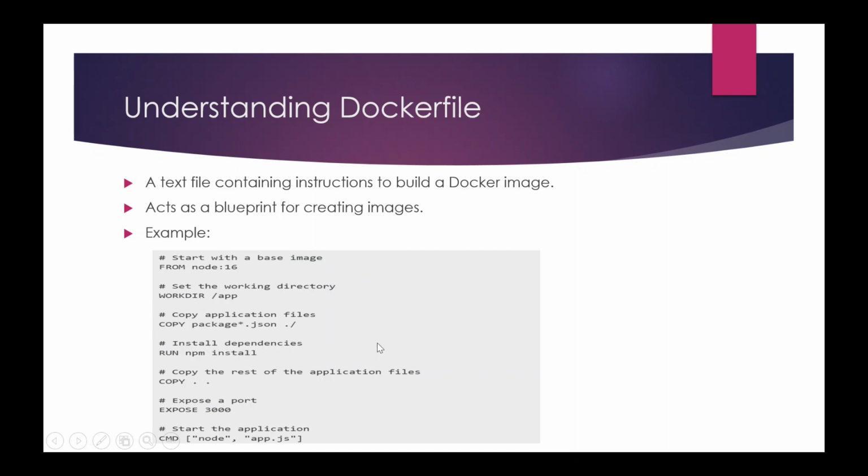This is one example of a Dockerfile. If you see it, this is a text file and you will have to write in this format. The first one is the base image. You can see node 16 is the base image, and whenever you are writing a Dockerfile, you should start from a base image. If you are doing it for Node, you can use this image, or if you are just performing some simple Linux task, you can just take a fresh or basic Ubuntu image.